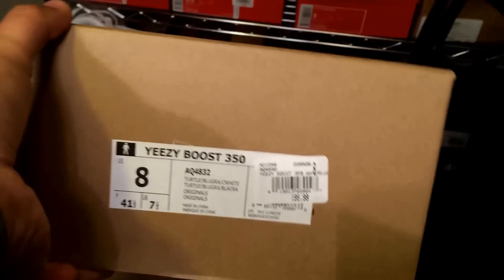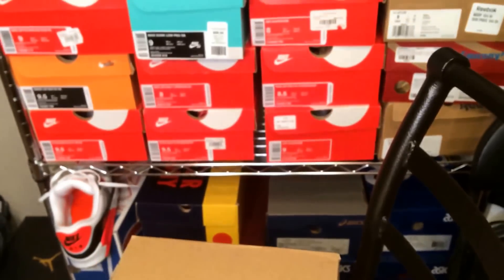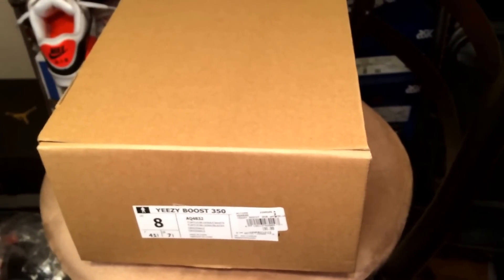Let's get into the other pair of shoes that came out. Here's the box — Yeezy Boost 350, size 8. These do run big in my opinion. I was going to get a size 9, decided to go down because I wear like an 8.5 or 9. These run big, about half a size big — I wouldn't say a full size. Anyway, let's open up the box. It does come in this special packaging, not as cool as the 750 Boost, but still pretty cool. It has a label on there — really just looks like a simple UPS box or something. But it does open like two flaps.